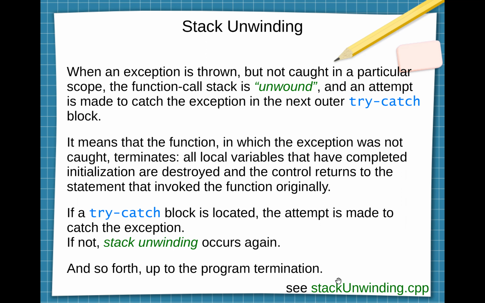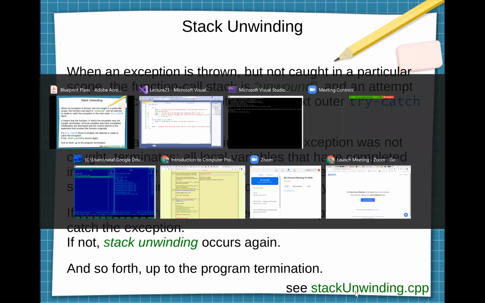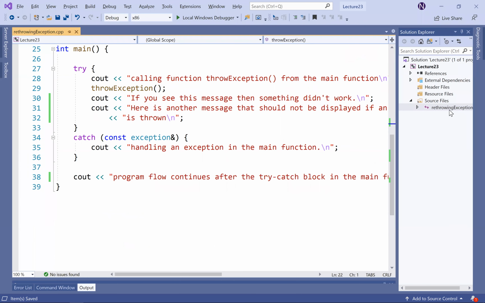So I have an example here, which I did grab from the book. It was a very visual one because it shows us what's going on with the exception, how it is unwinding, right? So let's go over it and look at it. So once again, this is a situation where the exception was thrown, but we didn't catch it, right? So we will try to catch it with the invoker function. If it didn't work, we will try to catch it with the higher level invoker function and so forth. So let me pull up the code for this example.